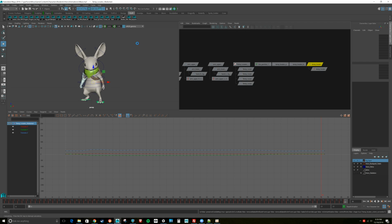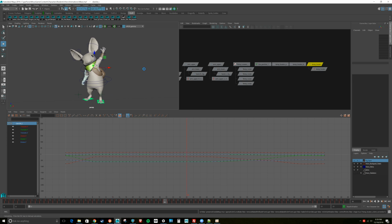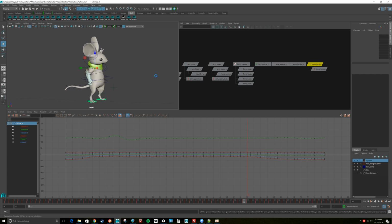You can see it's running its calculations. Okay, and it's baking it back down. We're good to go. And let me do it to a few other objects as well. So we'll do it to, say, the shoulder in this situation. And version 2 of this script will actually have it applicable to multiple selected objects. Right now I could only apply it to one object at a time. But need somewhere to go, right? And so let's finish applying this to these objects, and I'll play it so you can see it.